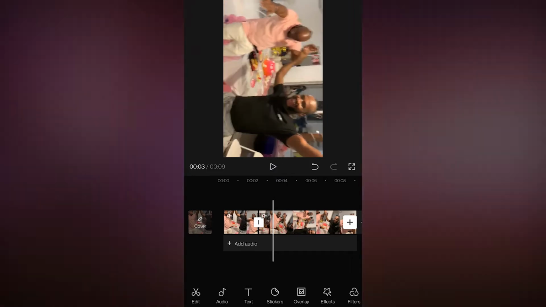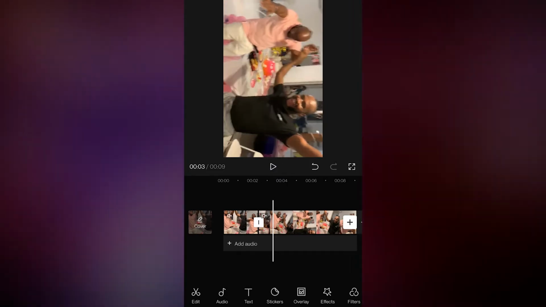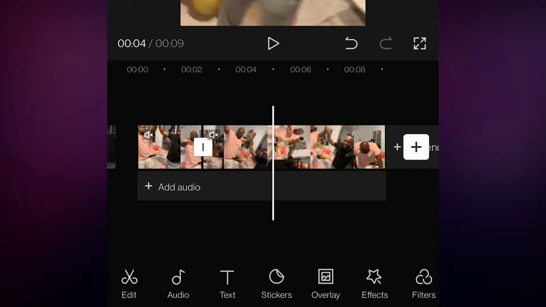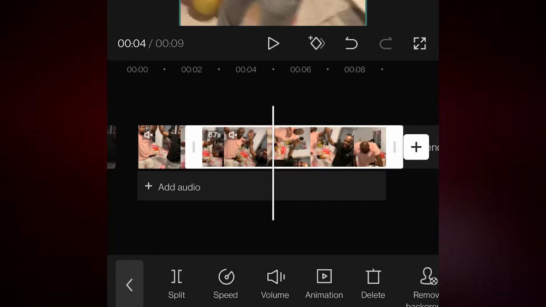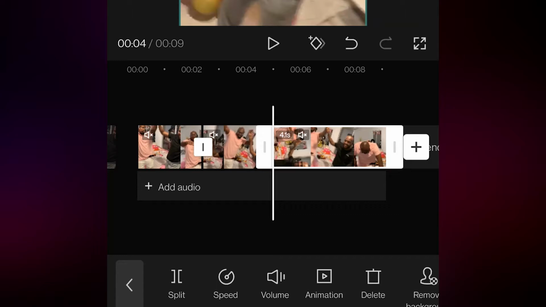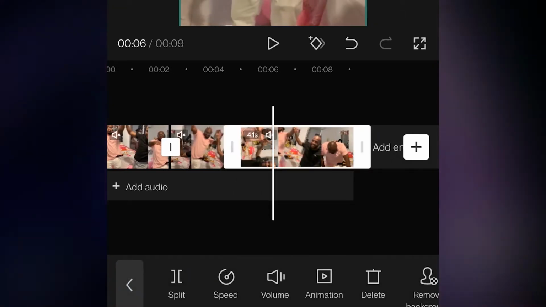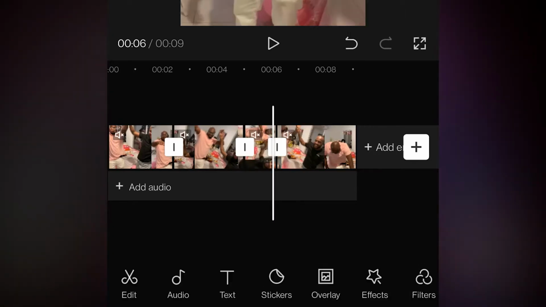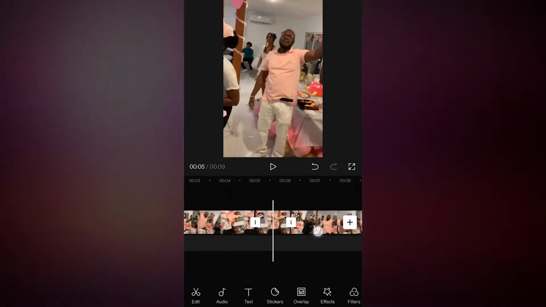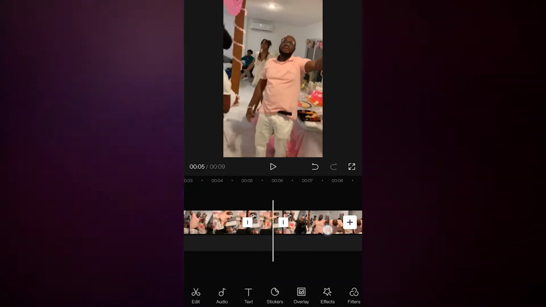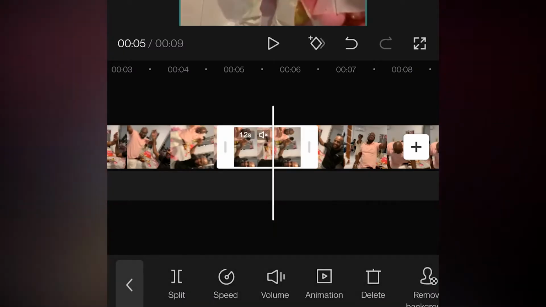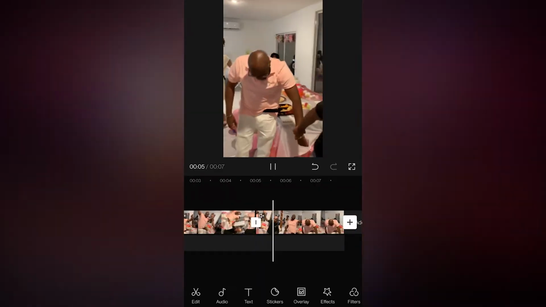Now let me show you the second way you could trim your video. This is the way I do it. You see where the line is, the white line. Click edit, select split. I select the other part that you want to cut. Select edit once again, click on split. Now I'm going to zoom in. Immediately you notice the split. All I have to do now is select the clip, click on delete. Voila, shoop, it's cut. Just like that. So that is the second way you could trim your video.